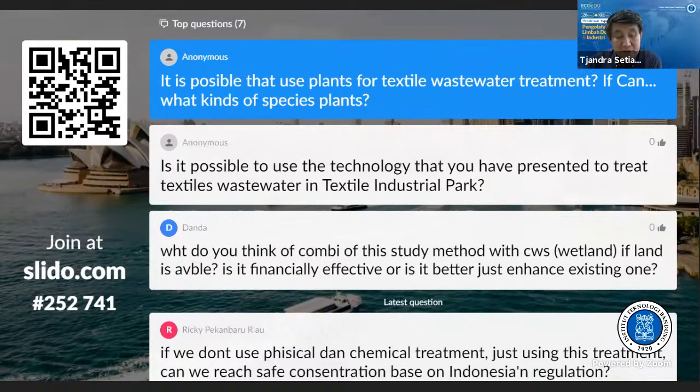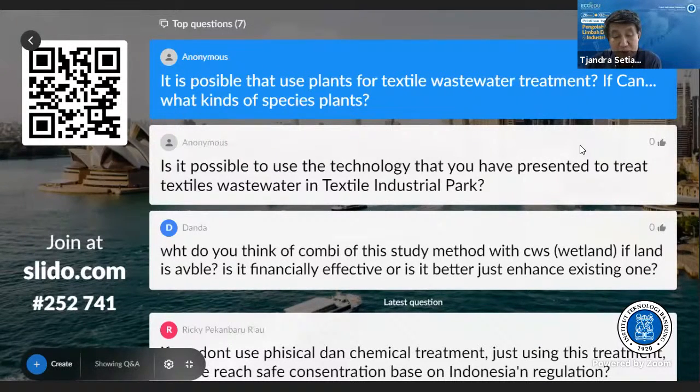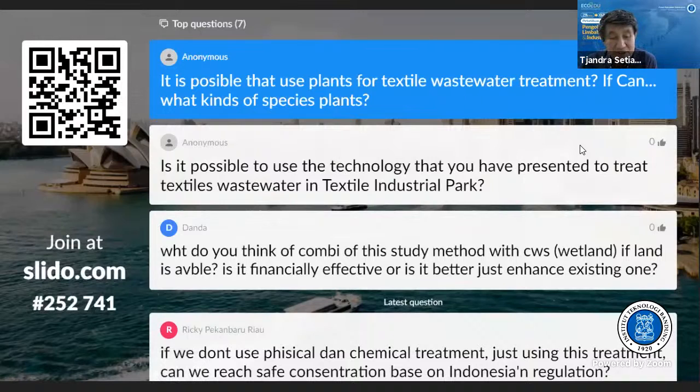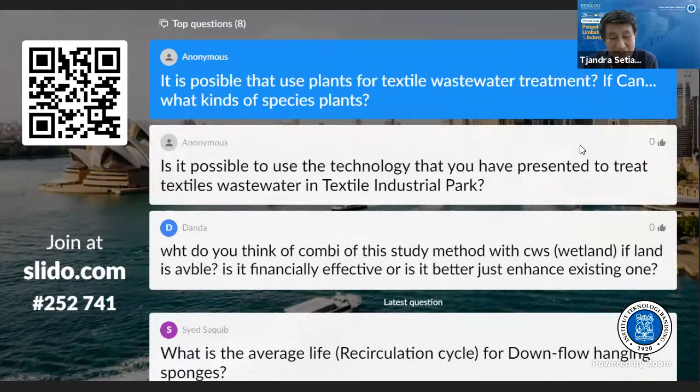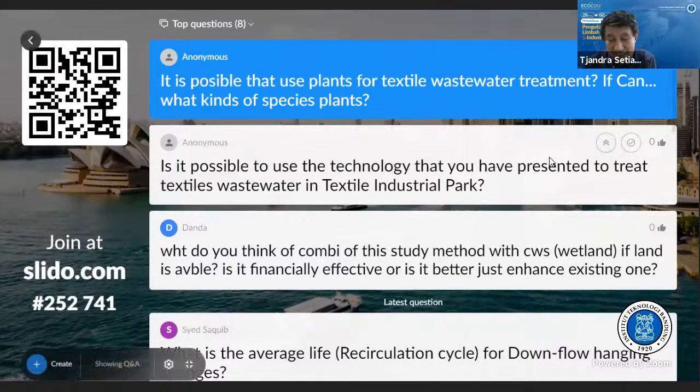As mentioned by Dr. Watari and Huong, it might be possible, but if you look at the COD and BOD of textile waste, phytoremediation is a rather slow process. Also, in Bandung you have very limited space. I think phytoremediation might not be the option for treating textile wastewater. If you have rather large space, it might be possible. That was my additional comment. So then the next one, Ida.